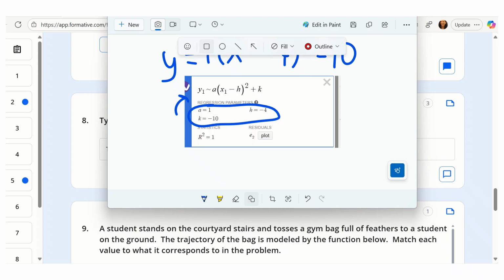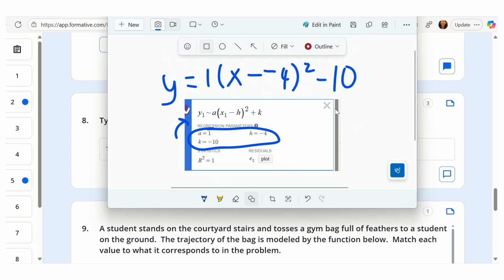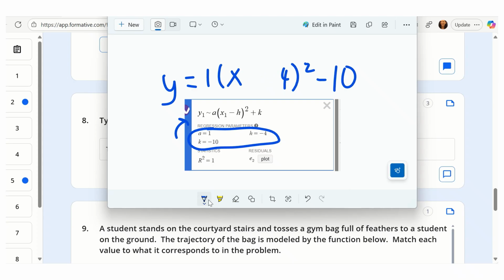Minus a negative is, whoops, I don't even know what I hit there. Okay, I'm not totally sure what I did. There we go. We're going to erase minus a negative. Minus a negative is just an awful way of saying plus. And I also don't need to have a 1 out in front. Okay, so we normally would not say, hey, my a value is 1.